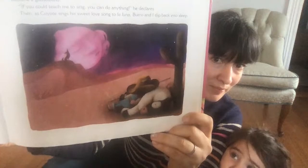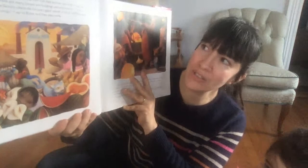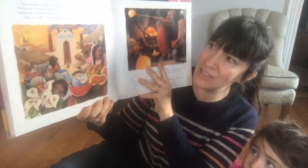Next morning, Burro and I start off with the sunrise. And at last, we get to Monterrey. There are many houses and buildings, and everyone is in a hurry. Before me is a factory where the furnace's giant mouth is full of bubbling glass. "Adiós, mi amigo," I say to Burro, and then step inside.